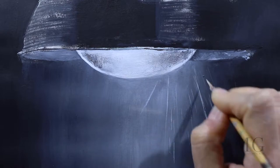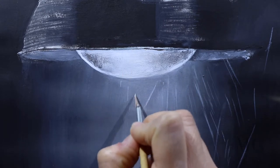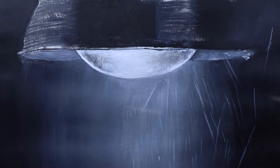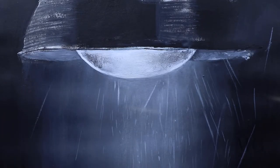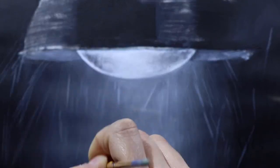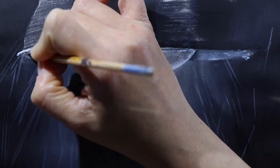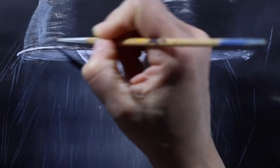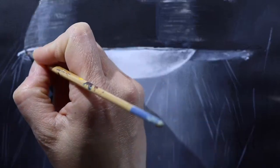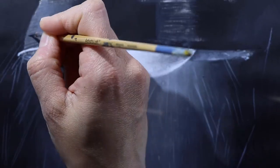For the rain, I'm going to paint verticals, different length, different direction, and different transparencies. And I think this is the key element when you want to paint rain. Use different transparencies, because the drops that are closer to us, they're gonna be brighter. The drops that are far back, they're gonna be less visible. So we're gonna do that with more transparent colors. And to achieve transparency, we simply mix more water, and then the color will have less pigment.